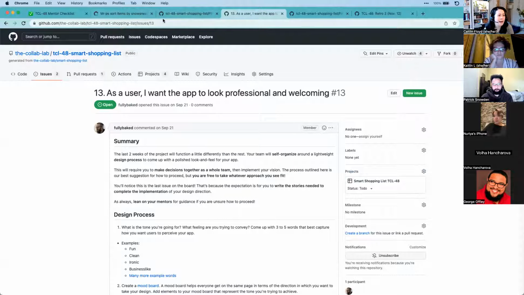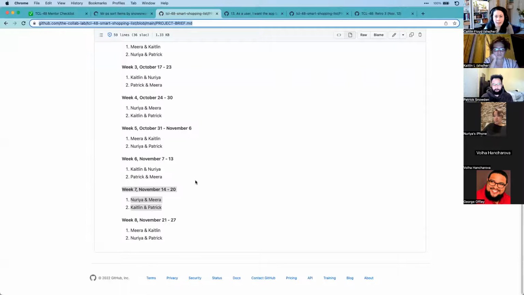And we are going to have pairs assigned just so that you can work on individual parts of this process, but you are going to have to be having more team-wide conversations for these next 2 weeks than you have been previously, because it's a lot of overlap and you're going to have to make some more independent decisions on your own about how you want to approach things. So having that conversation at the beginning of the sprint will be helpful to you all as we get started.